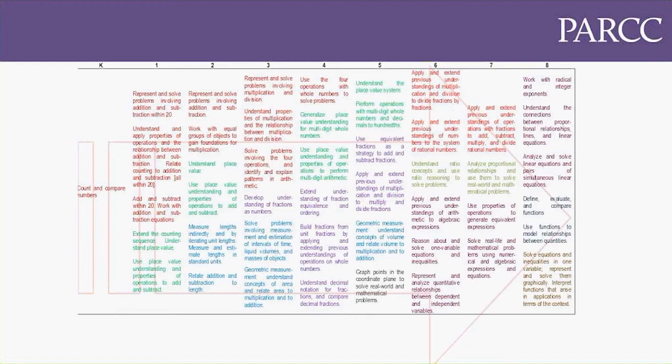And they're all found in here with a particular emphasis on the most crucial supporting clusters from the content frameworks, as well as the major clusters from that document. And what's really nice about the design here is that teachers can not only determine where students have strengths and weaknesses within a particular cluster, but using this progression guide, so to speak, teachers can work their way backward to find out, if a student needs some additional support in a particular progression, where in that progression the student was last able to demonstrate mastery of that content.